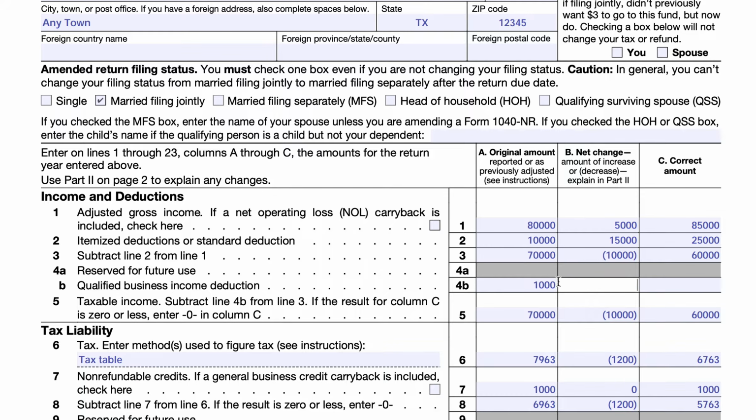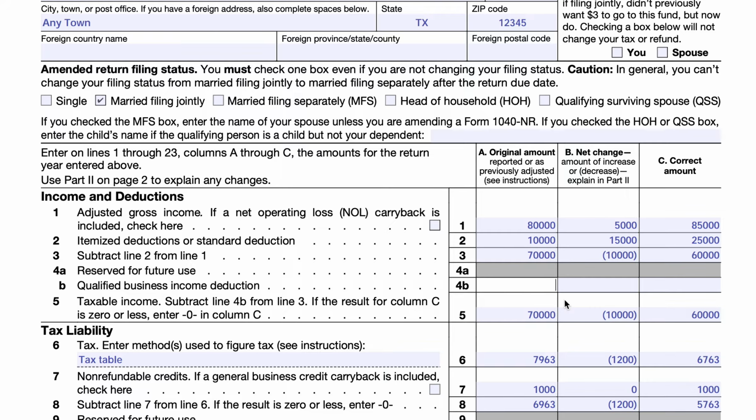For the purpose of this, we're not doing the QBI deduction. But if you did, it would be on either IRS Form 8995, which is the simplified computation, or IRS Form 8995-A, which is the more complicated form for certain taxpayers that can't use the simplified computation.